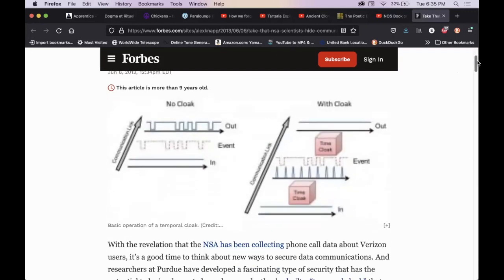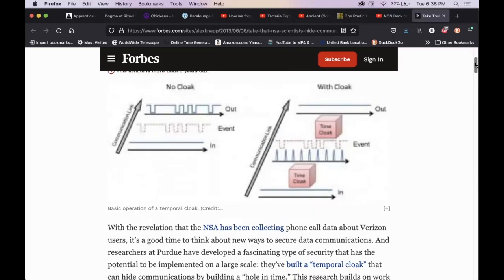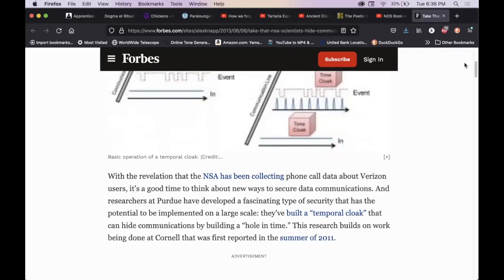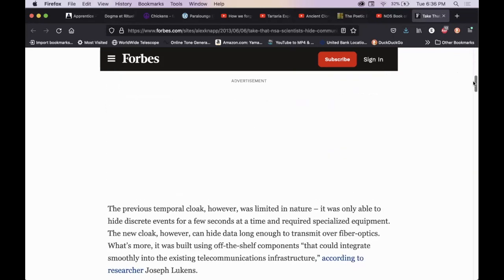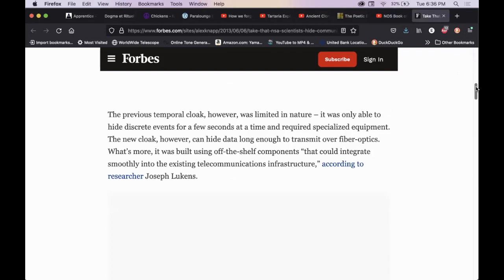And we're just now hearing about this because we don't always look at the science news that comes out. There are different science channels that you can listen to and watch for all the new technology coming. And it really takes a while for it to trickle out into the mainstream. But I guarantee you they've had this for probably 50 years or more to be able to hide things. So they're basically telling us that they're going to be spying on us on a grand scale where they can't even be tracked. And they've been doing this for a long time. So that's what I think about all of this.